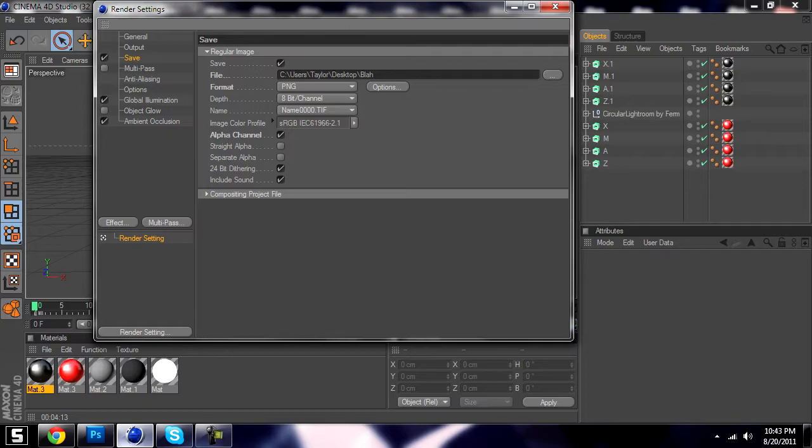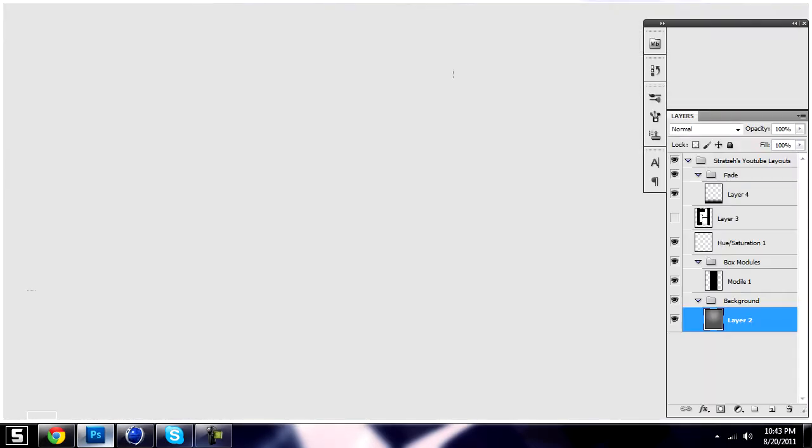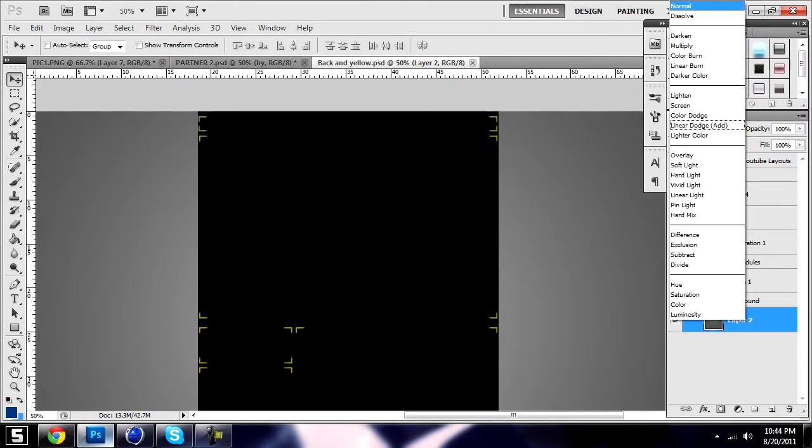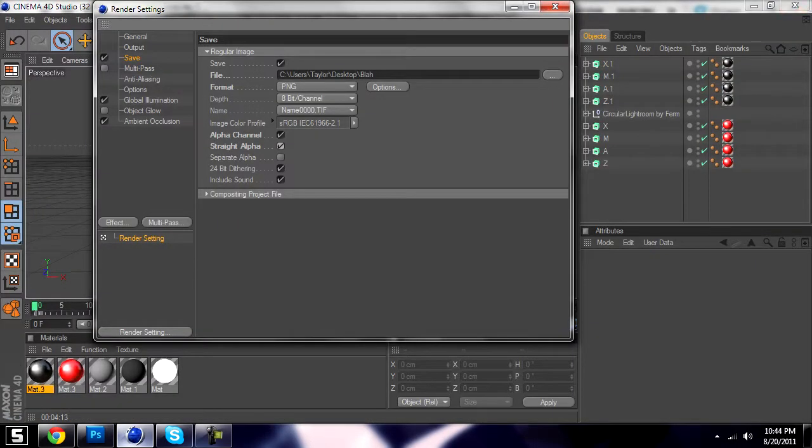If you're going to import it into After Effects or any other editing software where you have optical flares or whatever, make sure it's on straight alpha. And I'm pretty sure you can't use an outer glow with straight alpha because it makes it really distorted, like a dissolve effect, and you get those little dots around the edges. It's bad. You don't want that. So if you're doing an intro, take off the glow and put straight alpha.